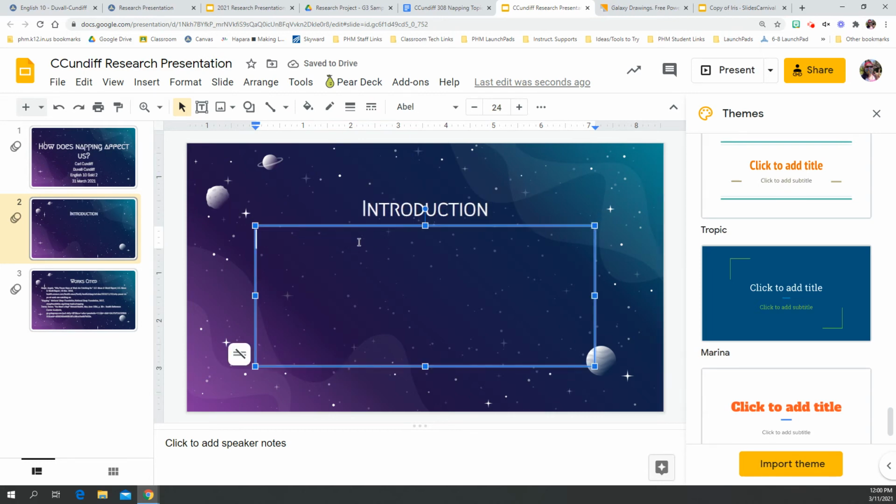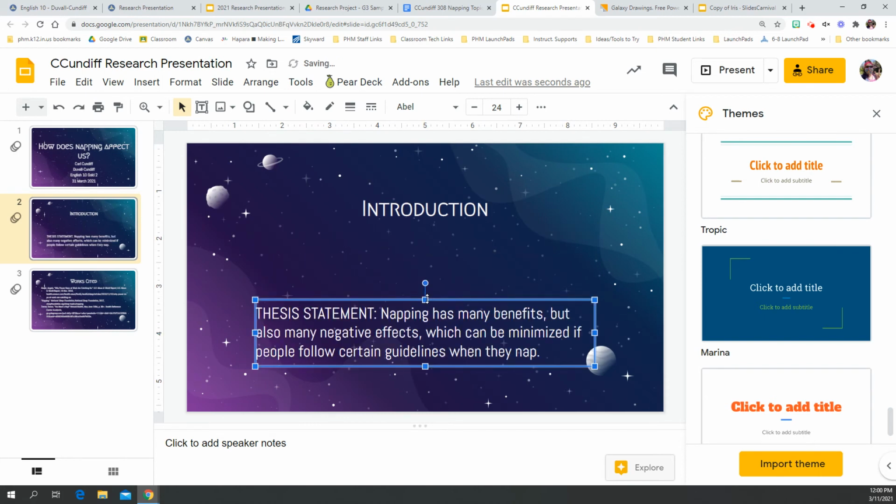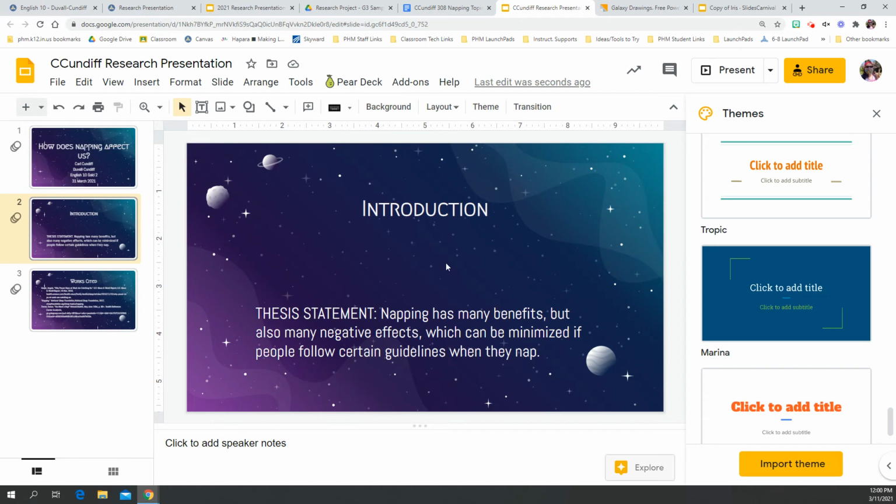Now I can come here and I can paste without formatting, and it will put my thesis statement on this slide. And I want to leave space to add an image to go along with my introduction. All right, so that covers doing the introduction slide.